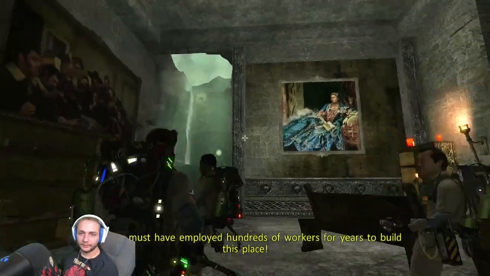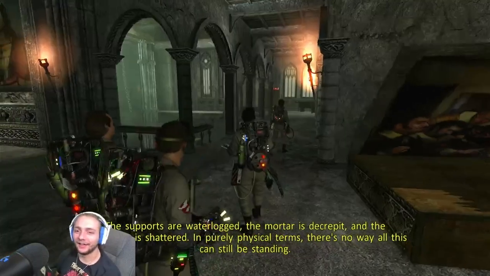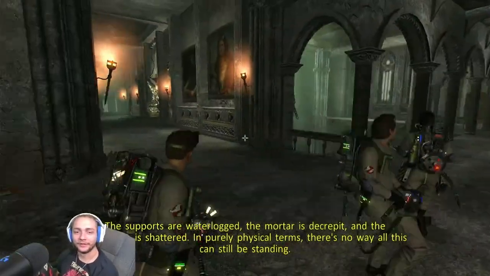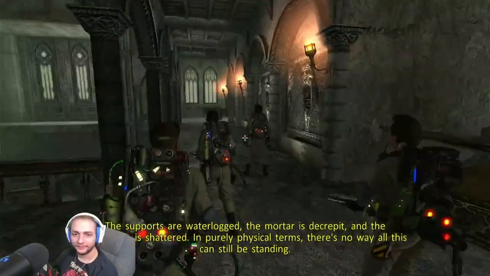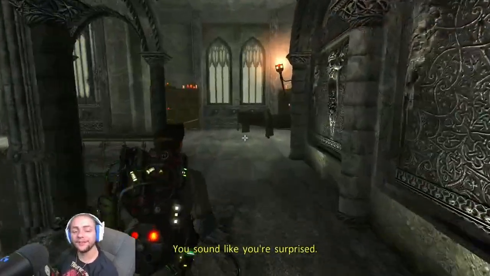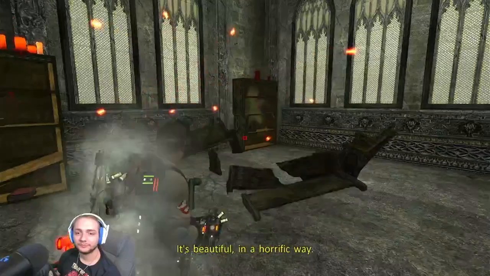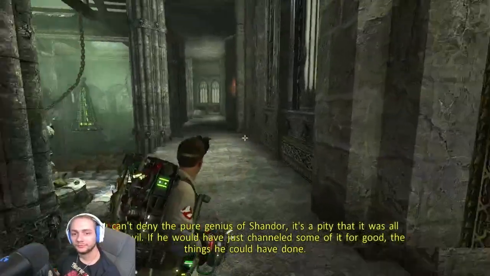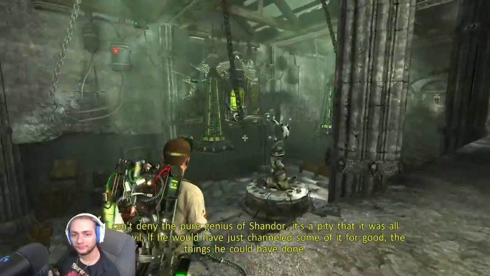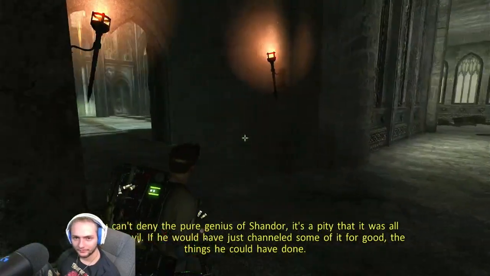Shandor must have employed hundreds of workers. The supports are waterlogged, the water is decrepit, and the foundation is shattered. In purely physical terms, there's no way all this can still be standing. You sound like you're impressed. No, not really. It's beautiful in a horrific way. Can't deny the pure genius of Shandor. It's a pity that it was all used for evil. He could have channeled some of it for good. The things he could have done.